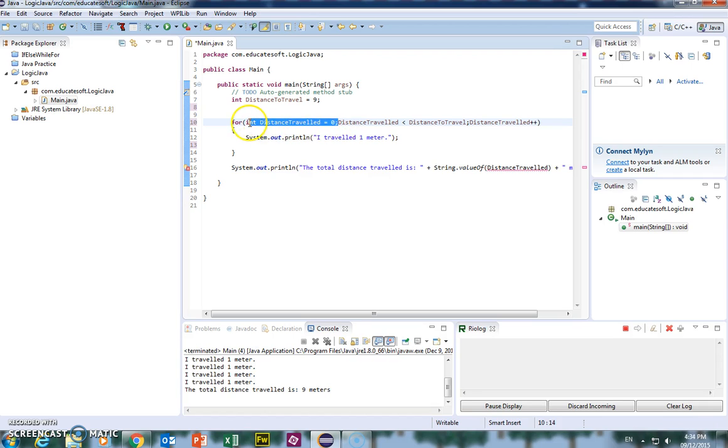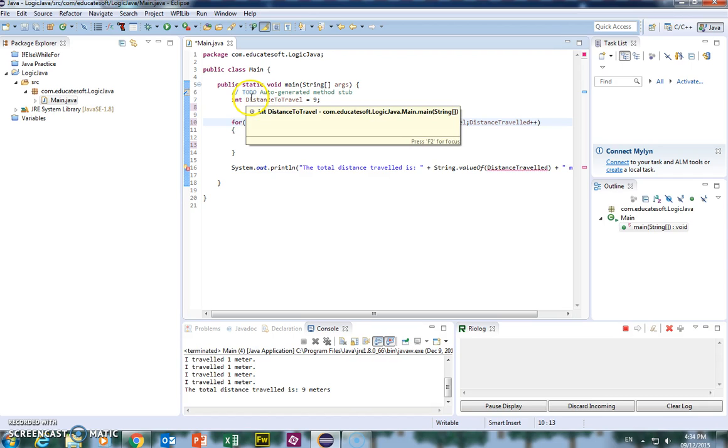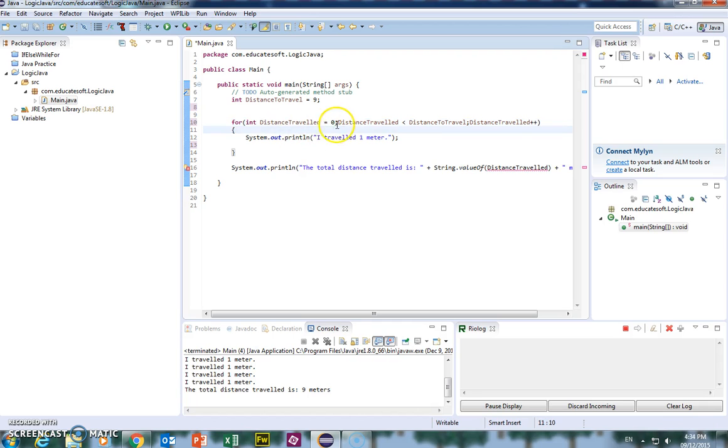I moved my initialization of my variable from outside of the for loop to inside, because sometimes we have a variable that you don't want operating outside of the for loop at all. So we just want this in here. While distance traveled is still less than distance to travel, which we're going to put in here, which is our input, and then we move our increment to the end. So it has 3 parts. It has initialization, in the middle we have the condition that it's going to loop while, and then you have the increment that's going to increment each time. So in lots of ways that should be simpler.